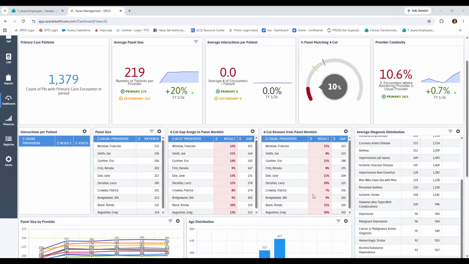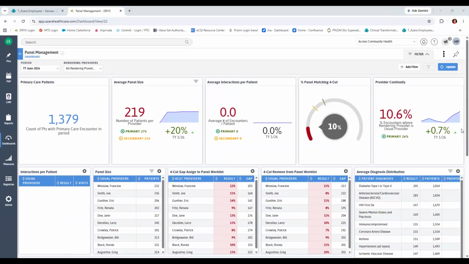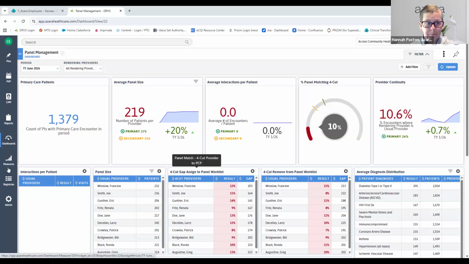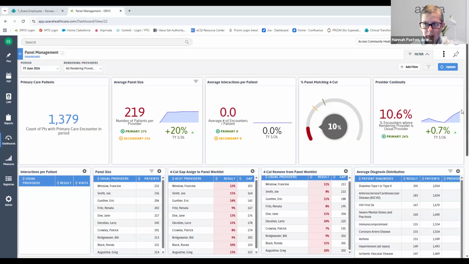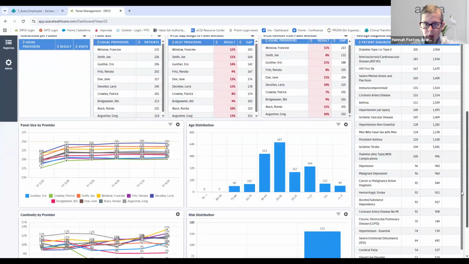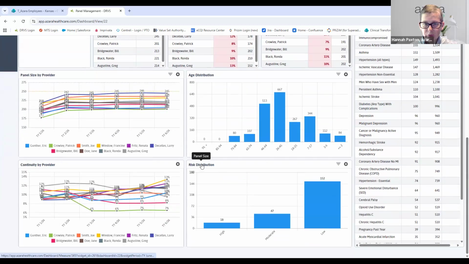Dylan would like to see if there's a way to look at the risk distribution by panel. Sure. So I am going to go right here from the dashboard. The risk distribution, if I hover over the title, I can see it's based on this panel size measure.